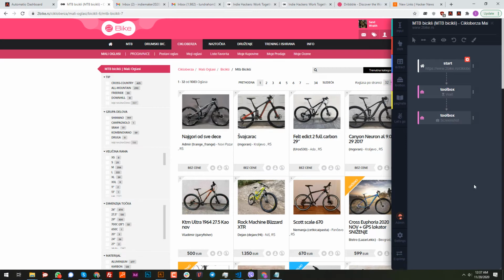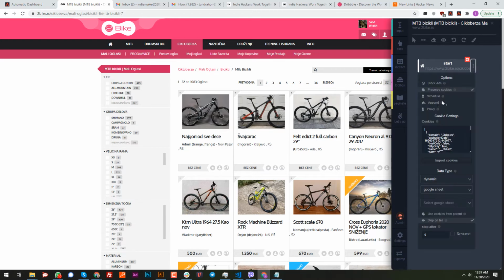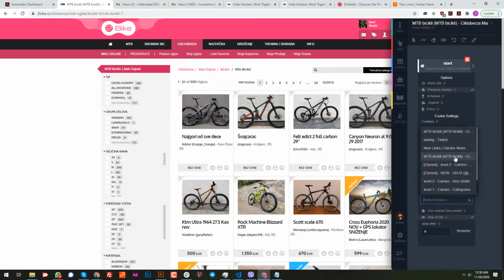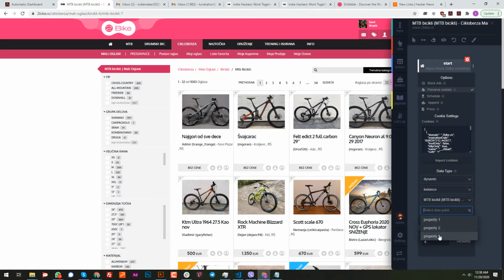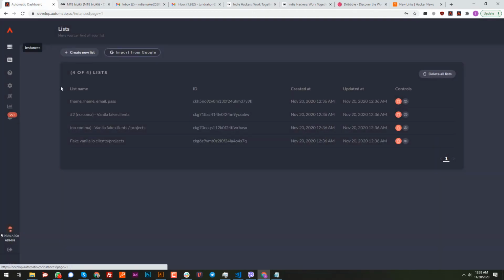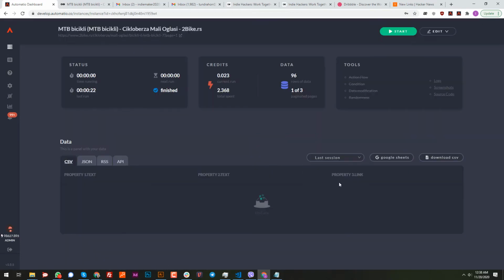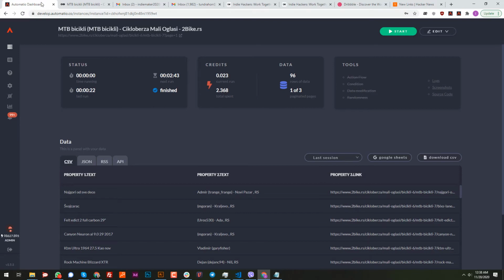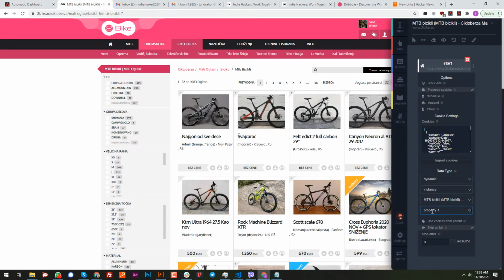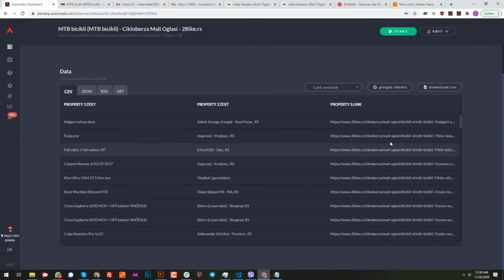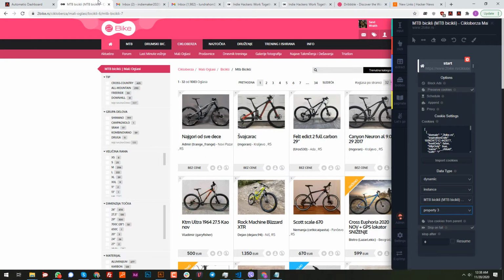So for example, let me see if I actually have some URLs of this website if I scraped it before. I want to be dynamic. I want to get the instance from exactly. I guess I have something. Let's see. Not sure, I didn't rename properly if this is a URL or not. Let me just very quickly see MTB bicycles. Let me just check this property tree is a link. Yes, this is the link. So basically, I'm going to use this and show you right now. The property tree is a list of the links from the previous instance I created yesterday. And as you can see, these are all the URLs going to this post.